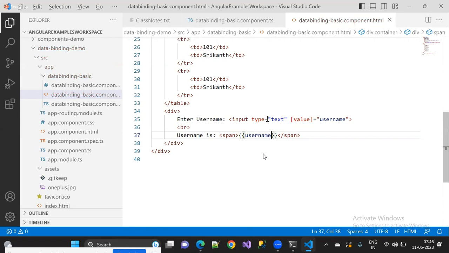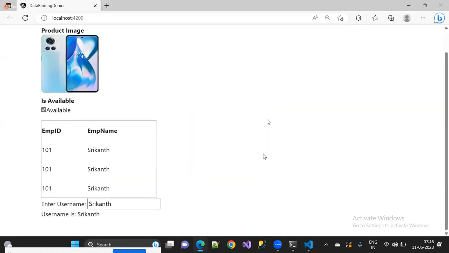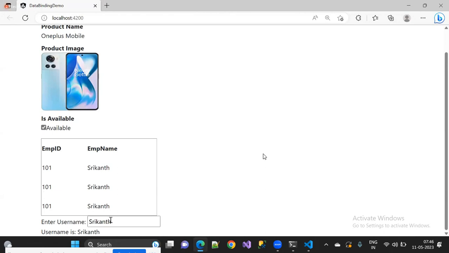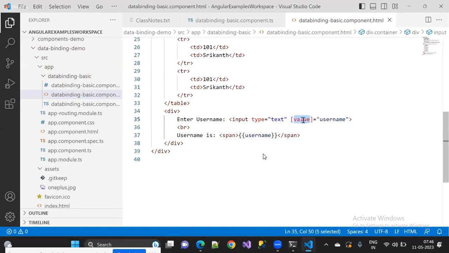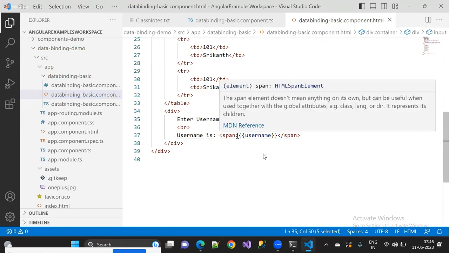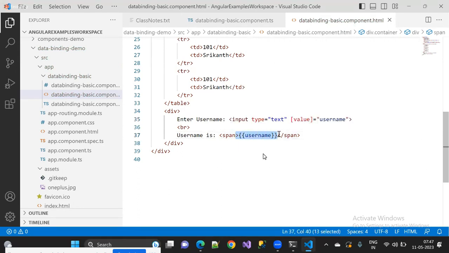Now save this and you can see I'm able to see the username Srikanth here, which I get from the TS and display in the HTML. For the HTML input type, I'm using property binding. After that, I'm displaying directly within the span tag.